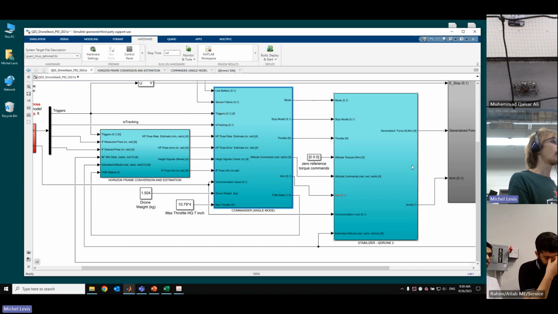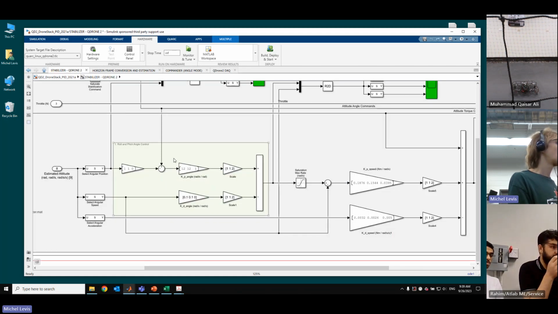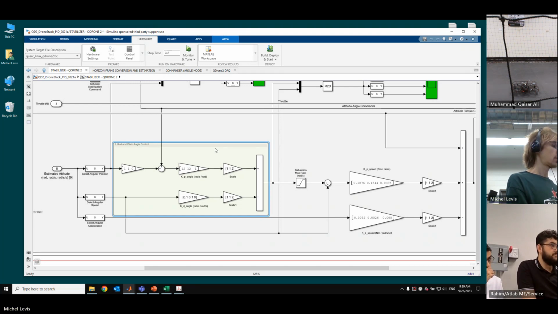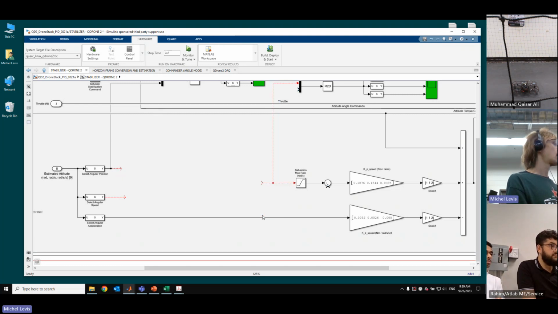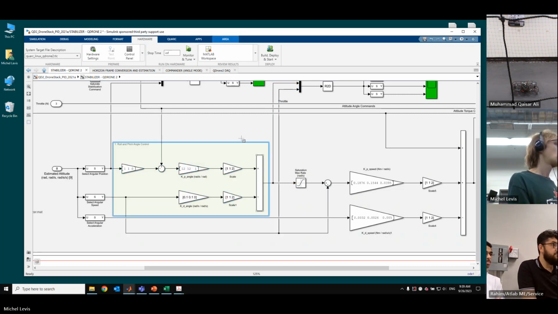Or if you want to modify the lower level PID controller, then you can do the same thing, right? So if you want to have a better estimate of where the roll and pitch angle are based on the pitch, roll, yaw and thrust commands, you can delete this and add your own, right? So you just take this, design your own controller. If you make a structural change, of course, you've got to go back to monitor and tune and rebuild your controller.